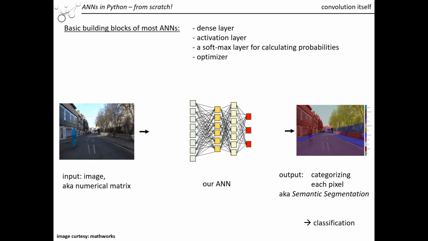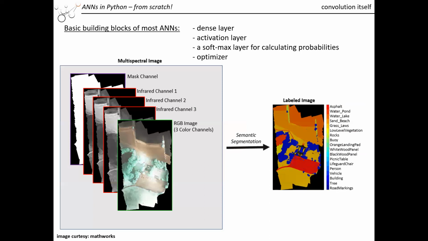So mathematically, it's still the same problem, but it's categorizing or classifying pixels within an image and not between different images. It requires a slightly different architecture, but still it's the same problem. So what do we do in between? How do we take this information and put this into our ANN? And also here, kind of the reverse process, how do we assign those categories to the different pixels?